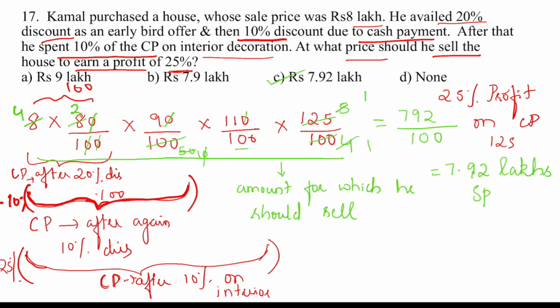Okay, so with this we have come to the end of this profit and loss chapter. All types of problems I have included in this. Shortcuts are also very easy. But only by listening once you will not understand. You have to solve more and more problems and follow the same tricks I have shown. Only then will it be easier for you to solve. Practice will make you perfect, isn't it? So practice more and more problems using the same method I have shown. With this, we'll end this chapter.